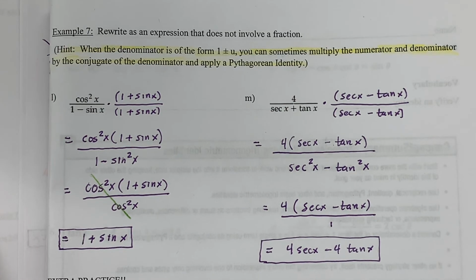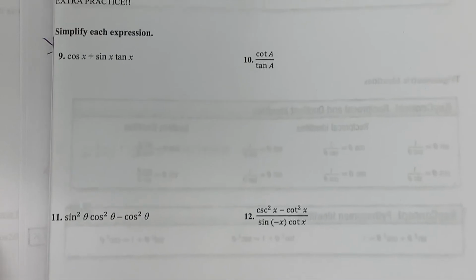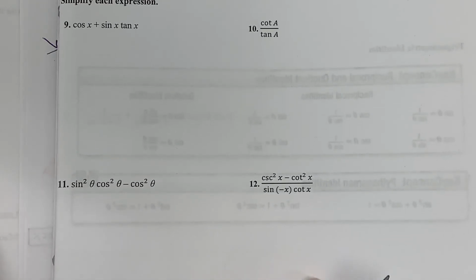Okay, I would like for you to go down to the bottom, and I would like for you to attempt problems 9, 10, 11, and 12. Okay, simplify each expression. Give it your best that you can, and I am going to post the answers. So then I would like for you to check and see if you can get the final answers. Make sure you write down any questions that you have. Good luck.